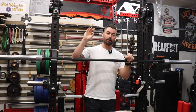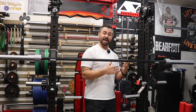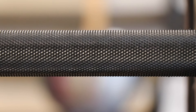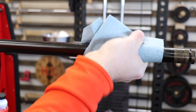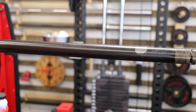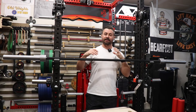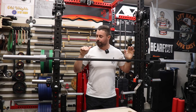I also can't speak to whether it's going to fade like a black zinc finish would. What I can tell you is that it doesn't look like a bad coating and it definitely doesn't look like a zinc coating — it is very different and very evenly applied into the knurling. The whole thing looks very well done. That finish extends slightly into the sleeves almost all the way to the end, which is ideal because most people won't take the sleeves apart. When I did take them apart, the bar was a little dirty but not oxidized at all, which is a good sign.